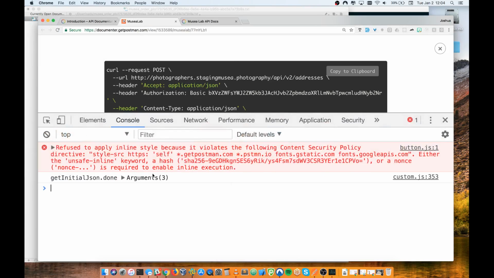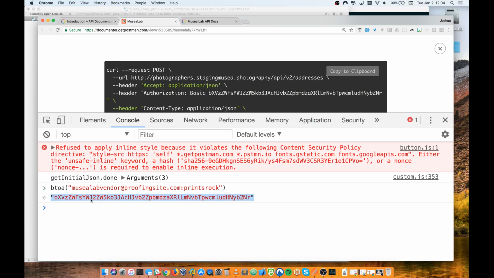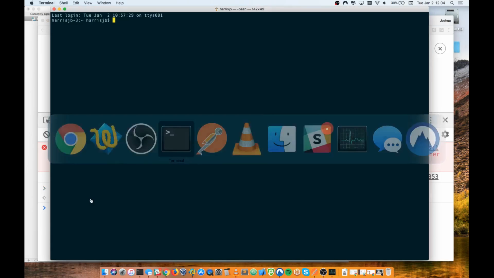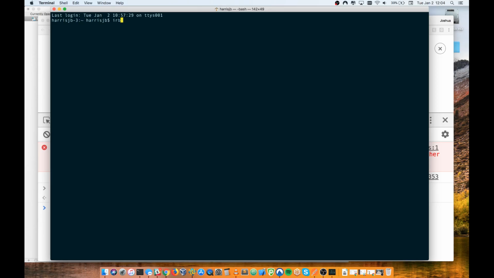But you can call binary to ASCII here on that username:password and get your base 64 encoded username and password, or use your library of choice. I'm going to use Ruby.